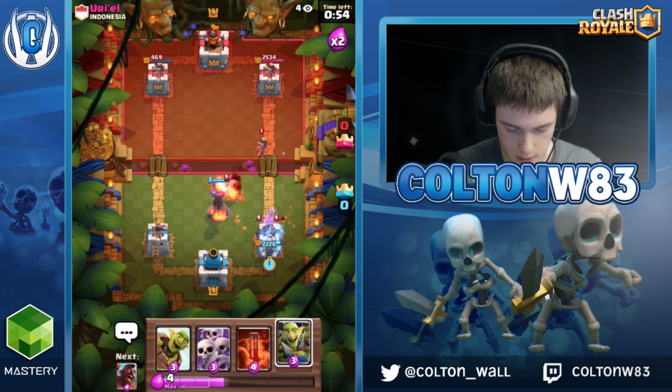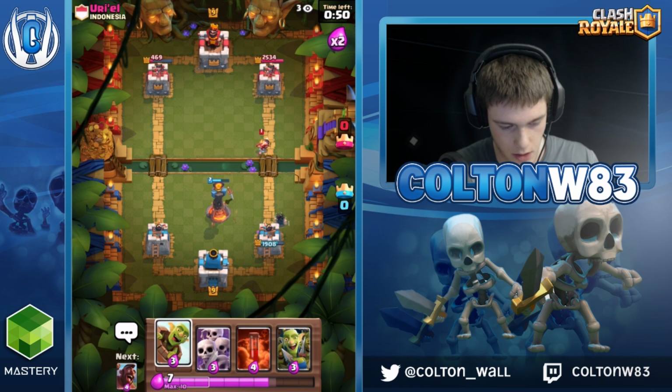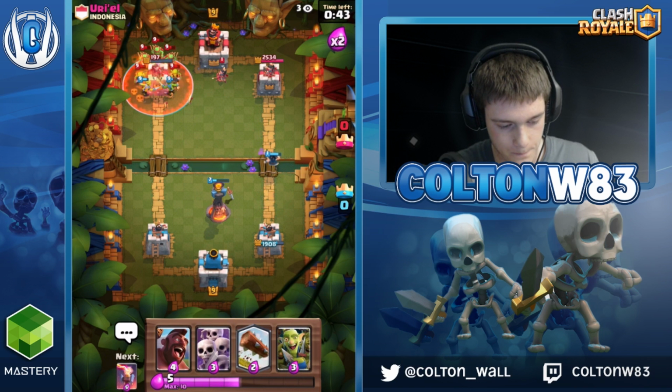Ooh, he actually threw it up top. That's my bad for not paying attention to the shadow as closely. Oh, but his log's out of hand, huh? So what I'm going to do here is I'm going to Goblin Barrel and I'm going to poison. Yep. Good damage.